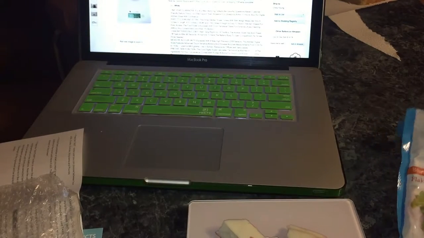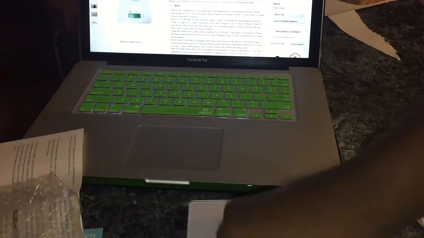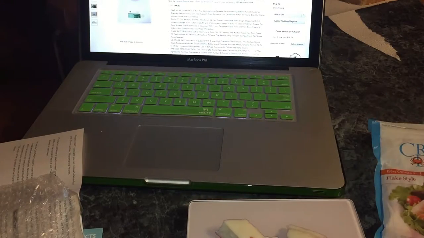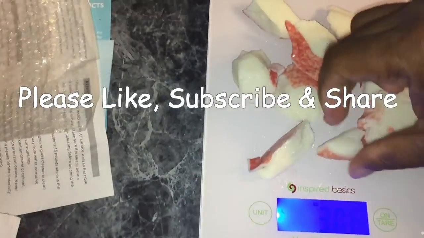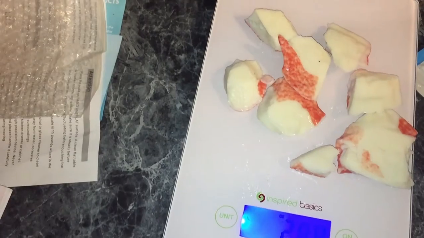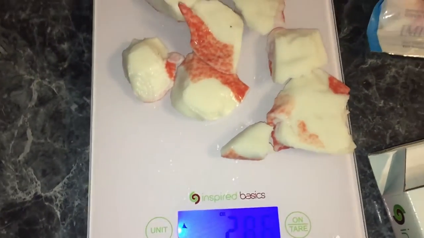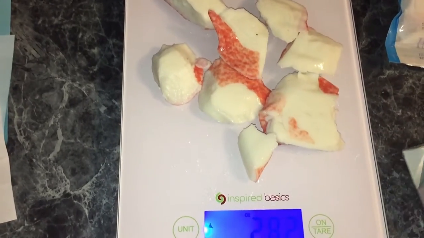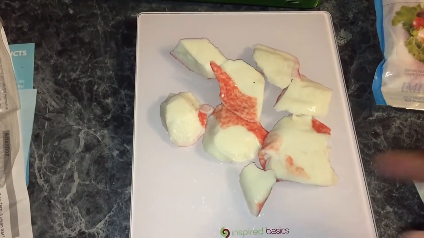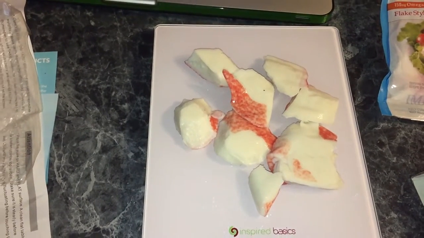I could probably put one more piece on there. Let me see, because I want to see the whole 3 ounces here. Put one more piece on there. Oh, too much. Take this little one off. 3.6, okay. So maybe she was right. So I'm gonna take that off. Put that one back. So there you go, ladies and gentlemen. So yeah, it works. I mean, that's 2.6 ounces. I didn't know 3.3 ounces was a lot of meat. That's a lot of meat for 3 ounces. To be honest, wow, this is pretty cool.